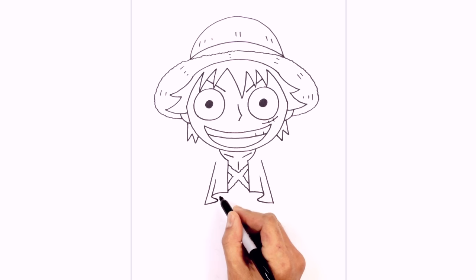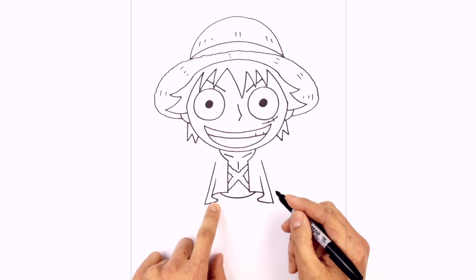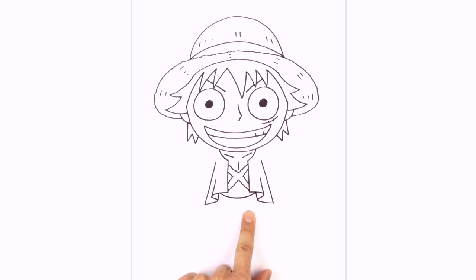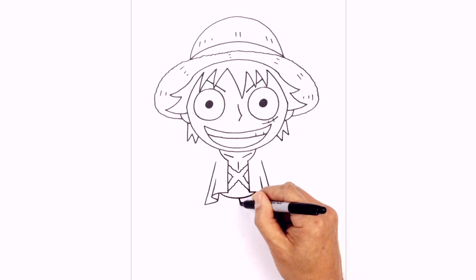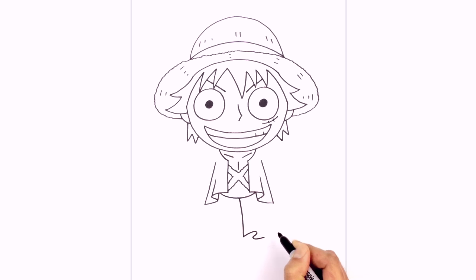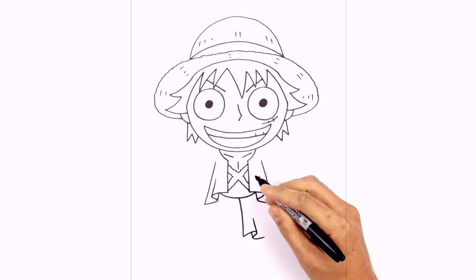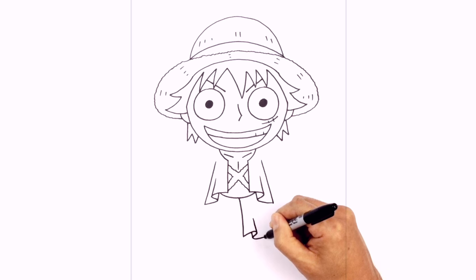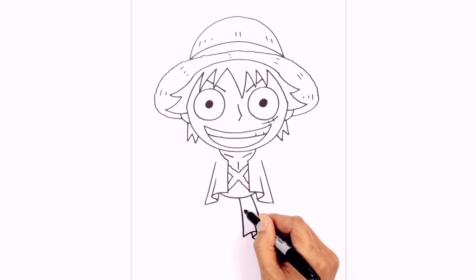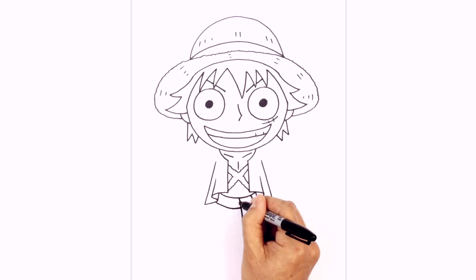Let's work our way down the body — we're going to start with the sash first. So just underneath this curve here, we're going to draw a curve coming down and back up on the right side. Before I forget, I want to draw the inside part of the shirt — on this side of the curve, we're just going to draw an angled line going up, and we'll do the same thing on the right side. Now we're going to draw the sash coming down the front — in the middle of the body, we're just going to curve down and out. From the bottom, we're going to wave out, back, and then out. We angle up and blend it out, then pull that back up with a curve underneath the belt line. Now let's add the bottom of the sash — we duplicate that same curve just underneath behind the sash, curving underneath then back up on the right side. In here, we're just going to draw a little wrinkle curve going across.